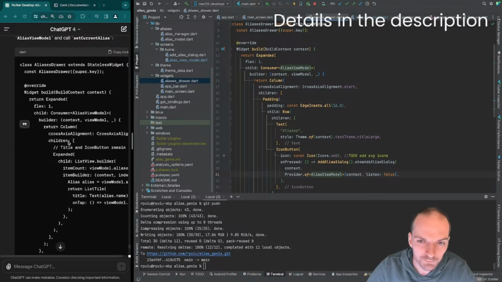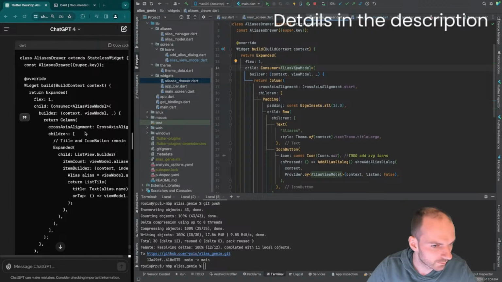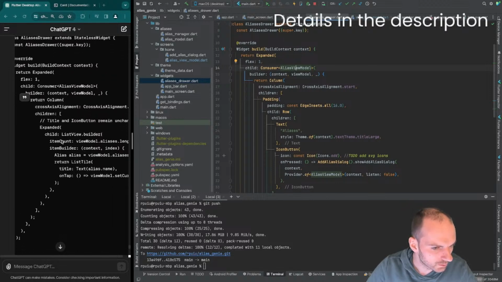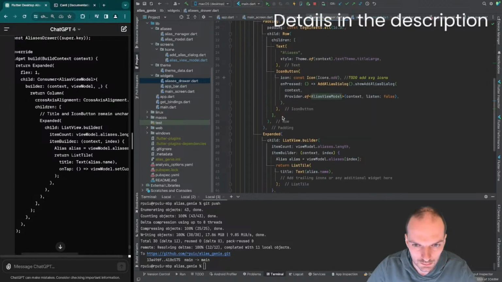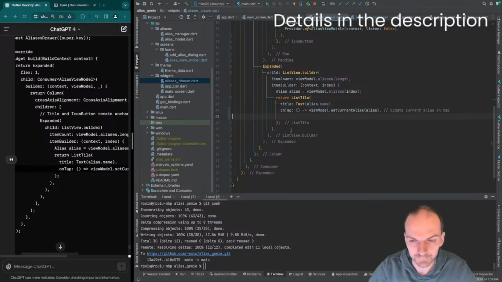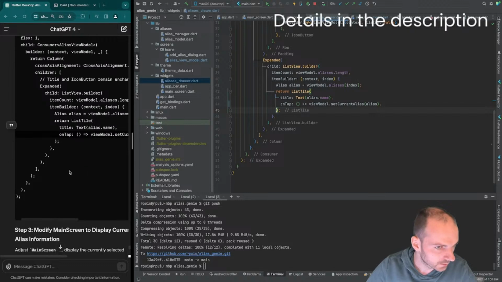Expanded column consumer. So we have the consumer, we have the context, the view model column, and we go into the list model and we do a list style, title text, and on top this one. And we update it. Perfect.